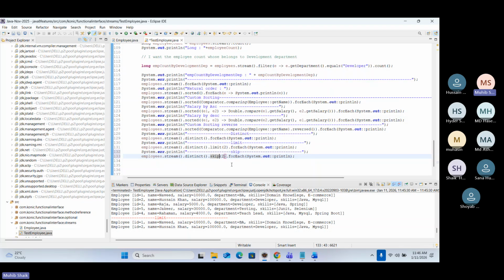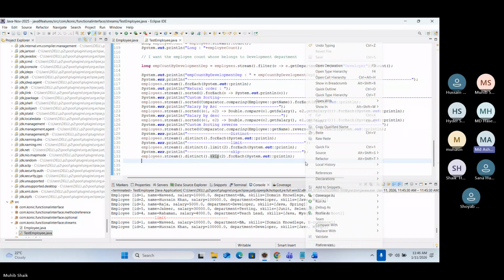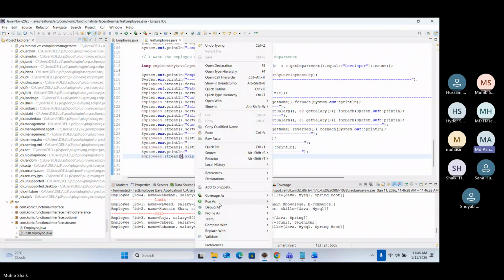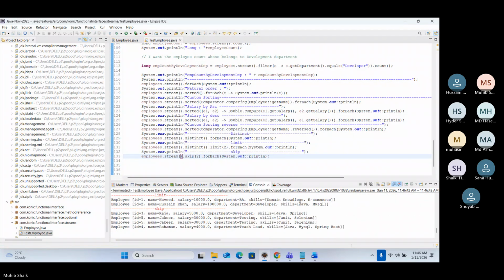I am skipping the first 2 employees. Run as a Java application. I used distinct, so the first 2 employees it will skip. Now you can see the duplicate is coming.